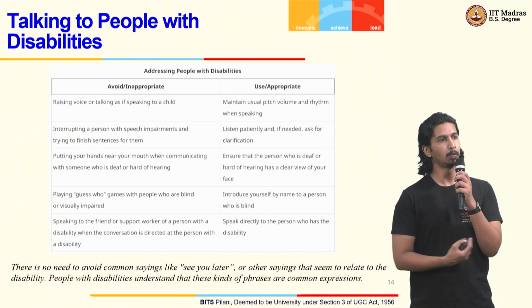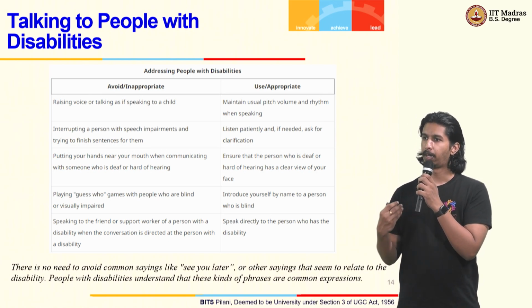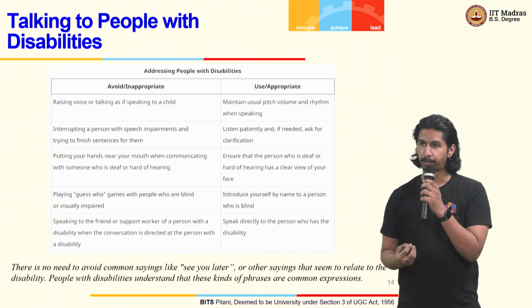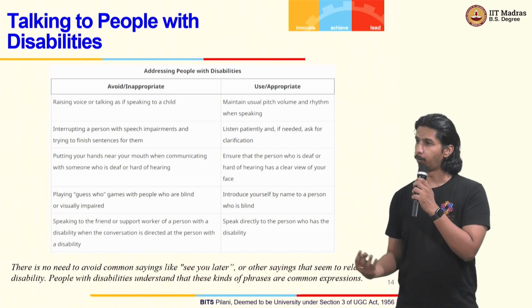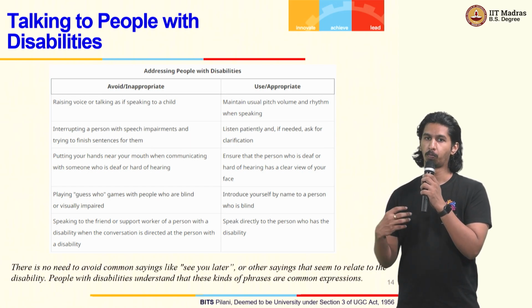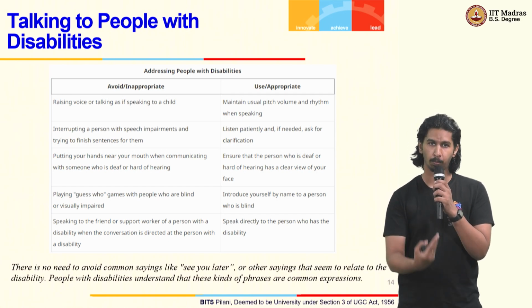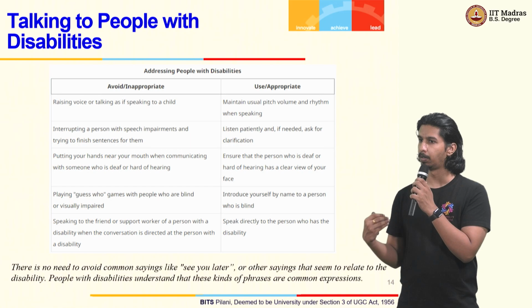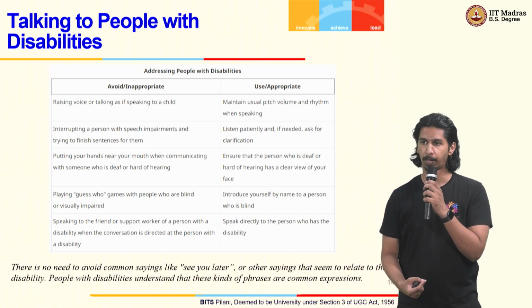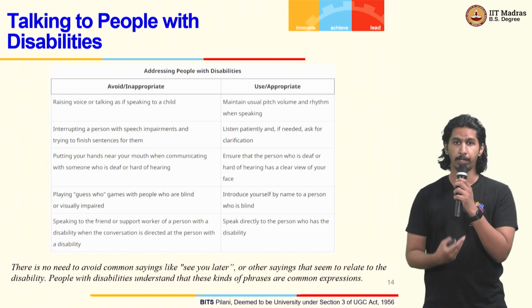And maybe when talking with people with, say, speech disabilities, right? If they are about to complete a sentence and they are struggling to complete it, don't try to complete it for them, right? There are a lot of people with disabilities who lead their life independently. So if they are trying to complete a sentence, be patient and listen to them instead of completing their sentences.